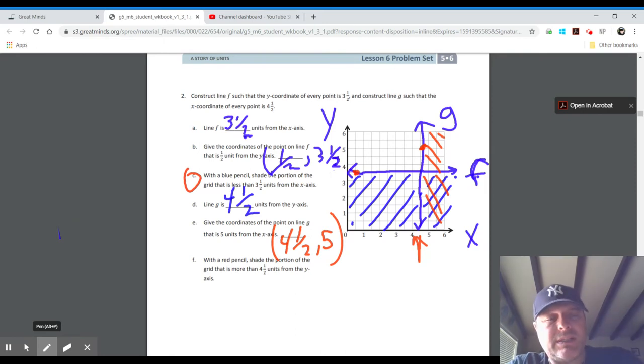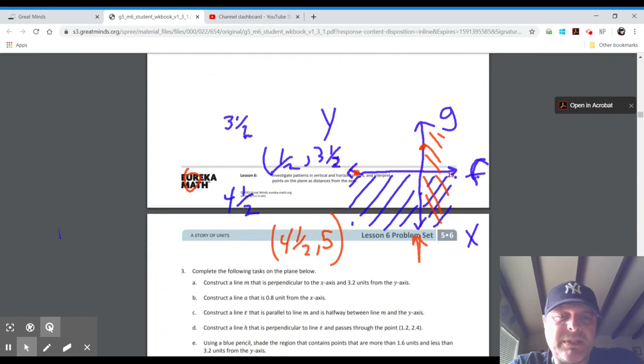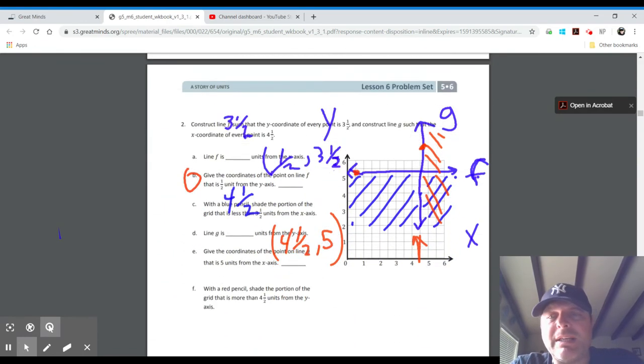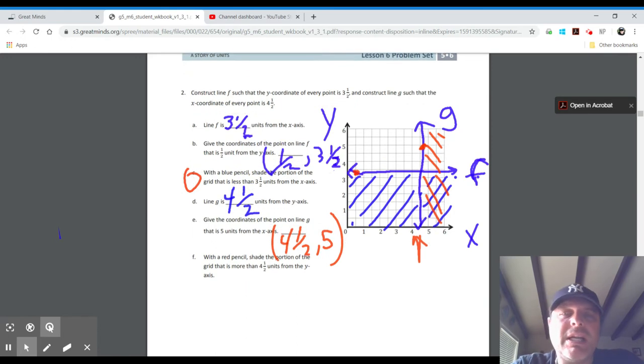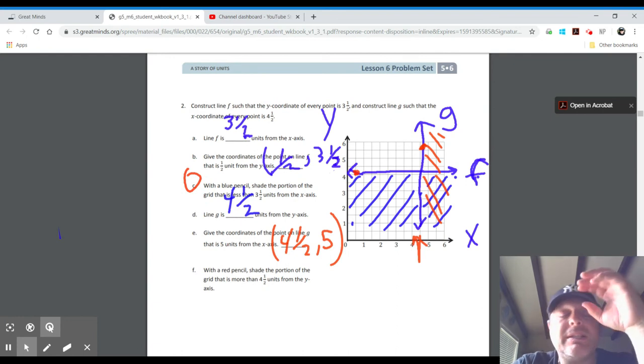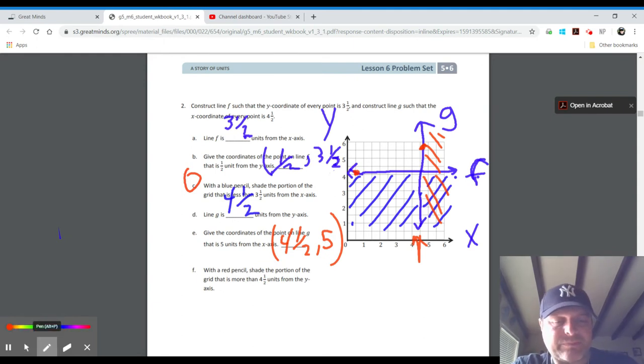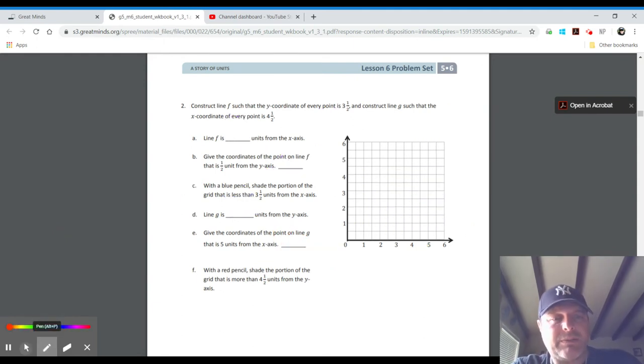All right. And I'm not going to erase this yet because I want to see if they're going to ask me something else with this problem. Okay. And I guess that was it. So they just wanted me to shade in that portion. I think what they're going to do in a later lesson, which I'm pretty sure because I've seen it in lesson 7, 8, or 9, is have us calculate the area of the shaded region that has both red and blue on it. Okay. I'm going to go ahead and erase this. And we're going to move it down.